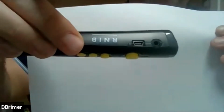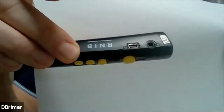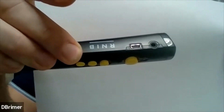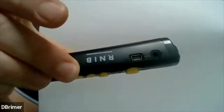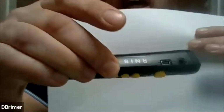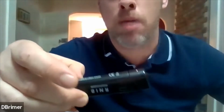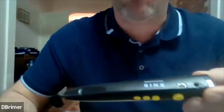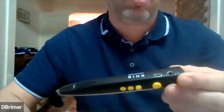Just to continue with what it looks like: on the side of the pen, which I hope you can see on the screen, there are 2 additional ports. The top port is circular, and that's for your headphones. The port next to that is the USB mini port, which allows you to connect the device to the computer. It doesn't actually come with a cable, so you would need to buy your own. I believe it's a male A to USB mini cable, should people want to do that. I'll explain briefly later on why you may wish to do that. It's linked to the modes and being able to save the different labels in a backed-up manner.